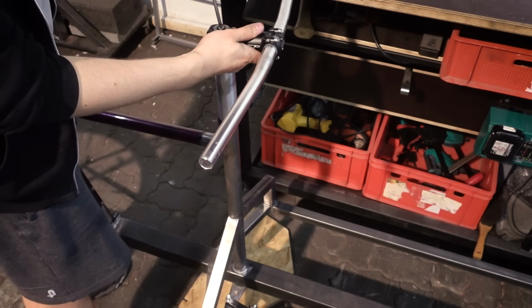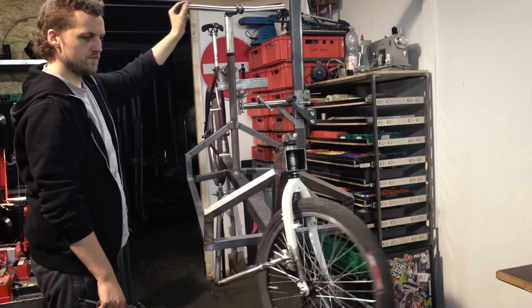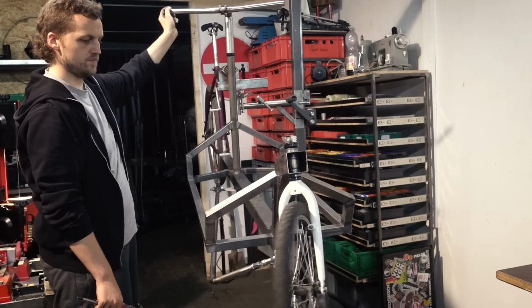Mounting some handlebars to try it out. And what do you know, it actually works. And now the steering is finished.